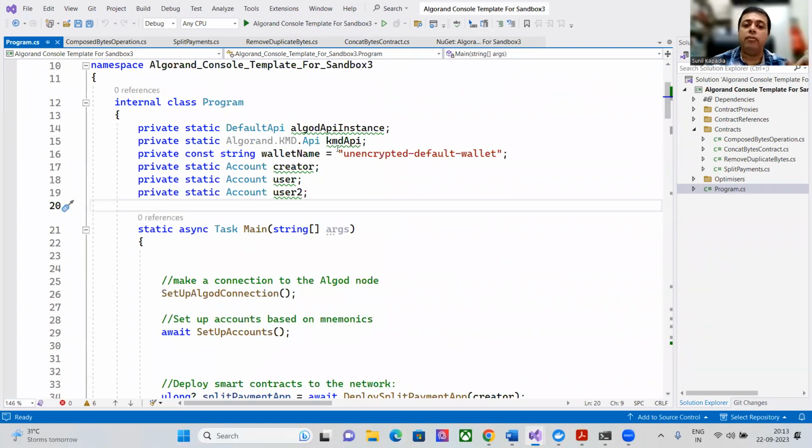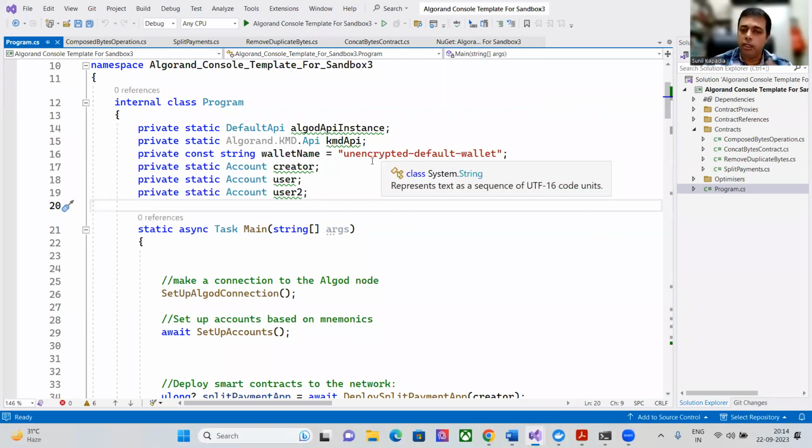Over here, then, we have the KMD API. KMD is basically a wallet container, because the wallets are created under this KMD API. So we need this KMD to talk to our wallet addresses. If you remember, last time I told you that whenever a sandbox environment runs, it gives you 3 wallet addresses. We are going to utilize any one of those 3 wallet addresses to interact with our smart contract. First, we will deploy the smart contract. Second, we will interact with it, right? And over here, we have the wallet name.